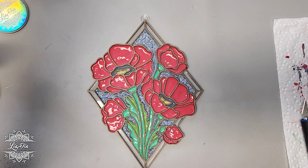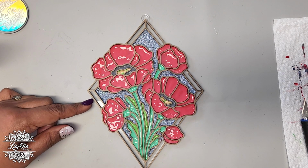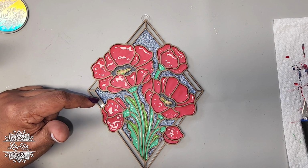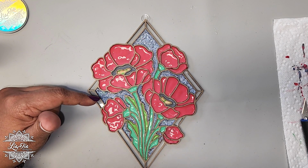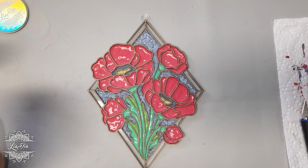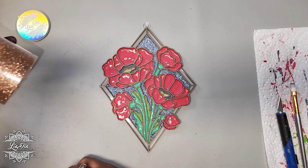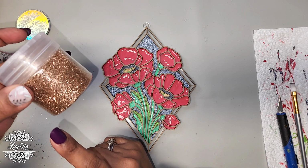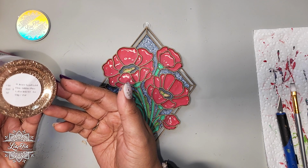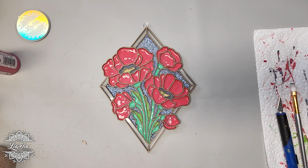And now for the outer edge, I was thinking to do silver, but now I'm second guessing myself because we've made this inside part kind of that dark black green color. Maybe a bright silver will be nice. So let me grab a bright silver. I changed my mind. We're going to use a gold. I don't want to put it over because I already spilled glitter all over it. A gold instead. And the color, let's see if I can do this without spilling anything, is Fine Glitter Pure Sand Gold. And that again is from LiaDia.